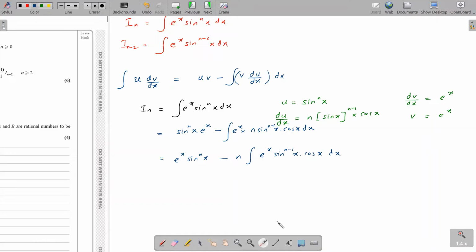Now again we come to an integration at this stage, right? This particular expression looks a little bit different, and you can see we have a bit of an issue here. Why? Because you have the integration of three x functions: there's e^x, there's sin^(n-1) x, and there's cos x. We can use integration by parts as long as there's a product of two x functions. Here there are three x functions.